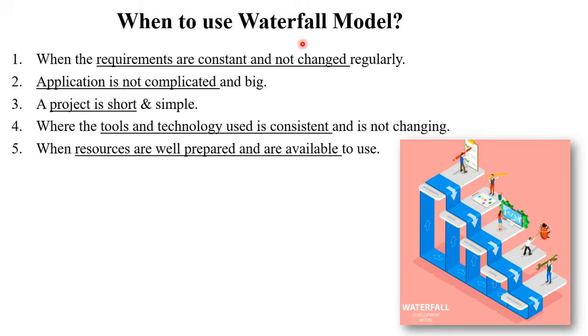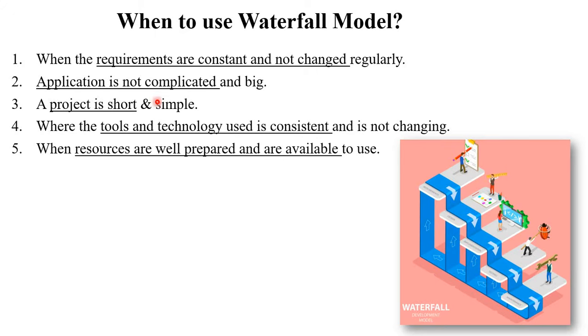Now, when to use the waterfall model? As we know, in software engineering, there are lots of different models. Every model has its own requirements. So the waterfall model is mainly used when the customer requirement is fixed and does not change. Only that way will this waterfall model work.